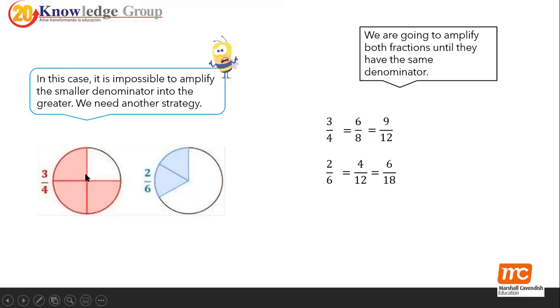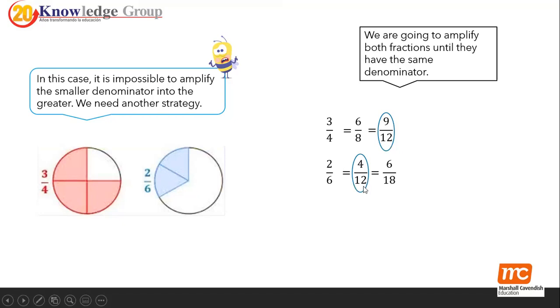So I want to take my 3/4 and my 2/6. I'm going to start multiplying by 2. 3/4 by 2 equals 6/8. 2/6 by 2 equals 4/12. Is it the same denominator? No, it's not. So I'm going to go ahead and multiply by 3. 3/4 by 3 equals 9/12. 2/6 by 3 equals 6/18. But check this. We already got the common denominator, which is 12. We found it. See, we have denominator 12 and denominator 12.